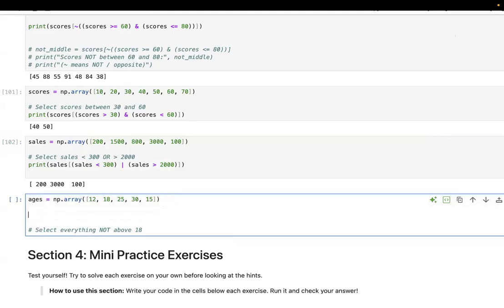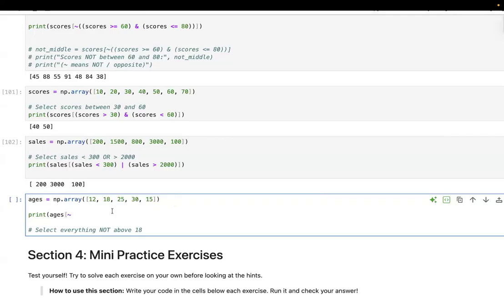Okay. So we can type print ages, not above 18. Into brackets, tilde. Which bracket? Let's use the square bracket first. Then tilde.